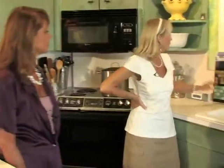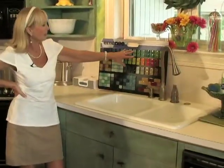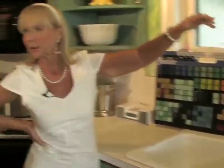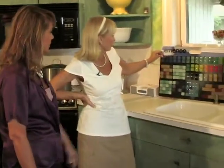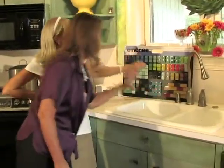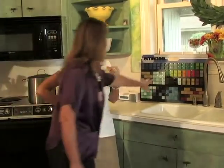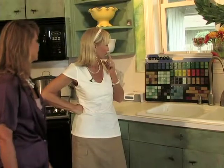What about the backsplash? Are you seeing a lot of the glass coming up the backsplash? Yes, absolutely. Are you seeing a lot of the little mosaic? Because I love these colors. Seeing a lot of the subway tile format, both in the typical 3x6, which has always been a standard. Wait, 3x6 is bigger, right? 3x6 is almost brick size. Okay. Or the smaller size like this. And certainly we're doing the 1x1s everywhere. And you can combine a lot of those colors.